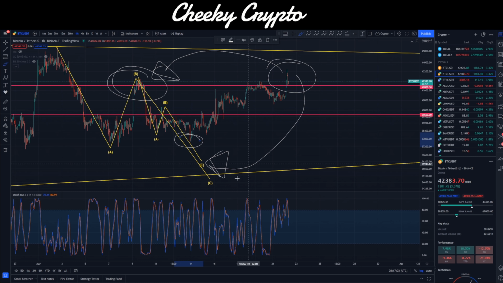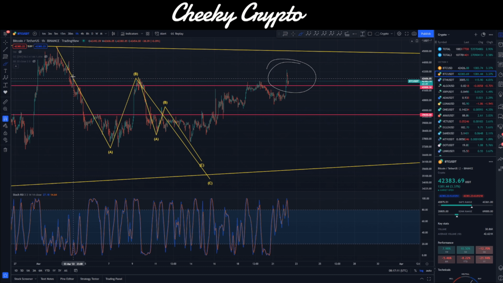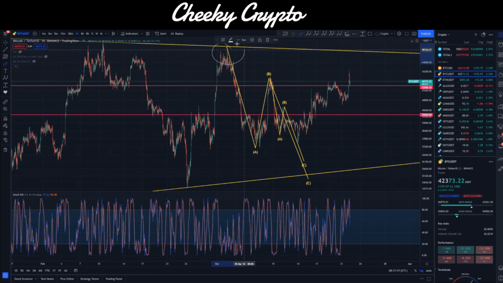Now, in order for us to invalidate this $34,000 low, we have to go higher than the level that we have over here. To put that into numbers for you, we have to go higher than 45,400. That's the target right up there. If we can get that, that would invalidate this wave count, and in fact we have the low just down here, and that's done, put to bed, if you will.